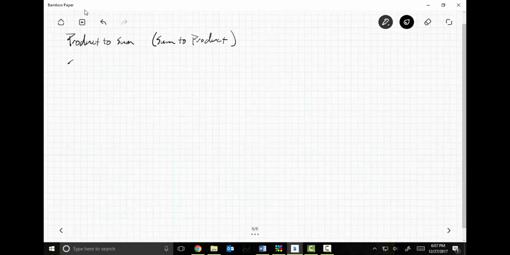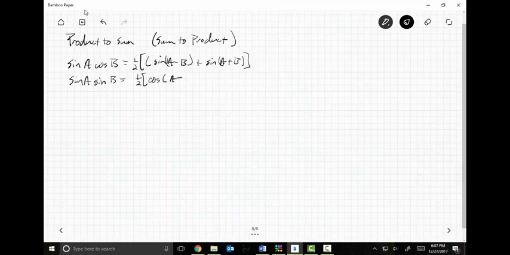What you should remember is that the sine of A, cosine of B, and truthfully, I have to look these up very often, but I can build them also from the sum formula. This becomes 1/2 times sine of A minus B, I always have to look at that, plus sine of A plus B. That's this guy. Now, if I have sine of A, sine of B, you can probably see where a lot of these come from. This is equal to 1/2 times cosine of A minus B minus cosine of A plus B.